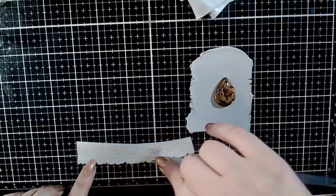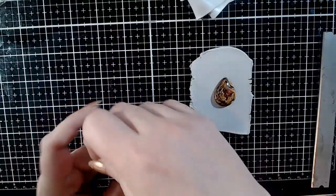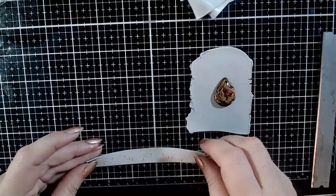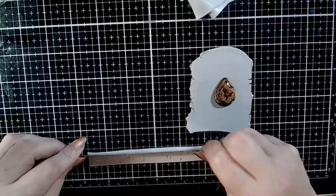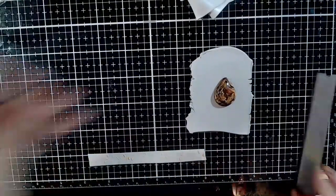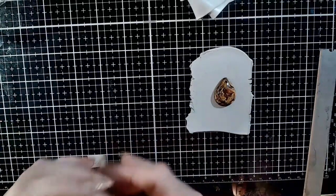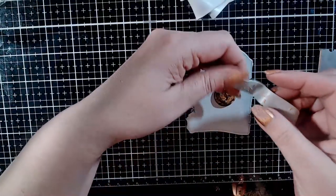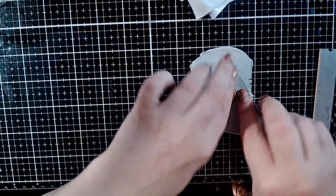Trim your satin slice in a straight-line bar. When calculating how wide you want your bar to be, think that it will go around the cabochon and it will determine the total size of your pendant. I suggest not making it wider than half an inch. Place the bar around the cabochon, manipulating it gently to curve it in place.